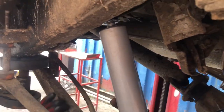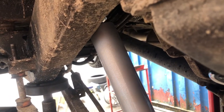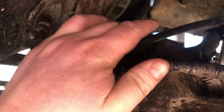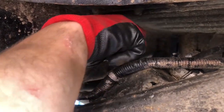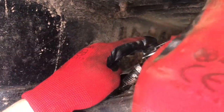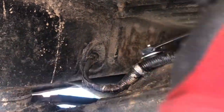Okay, so you just got to get the rubber and the bush over. So the washer goes on the side where the shocker is. And as you can see, Brownie's just guiding it in there. And then you can see it will just pop in here in a sec. Okay, and then it's just popped up there. So what we've got to do is put the first bolt on and then tighten it all up. And then you put a lock and bolt on, exactly the same as the other one.